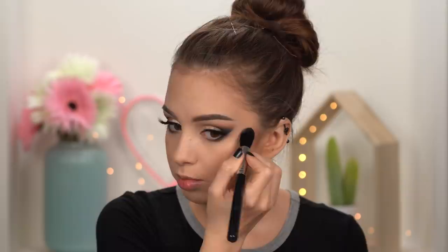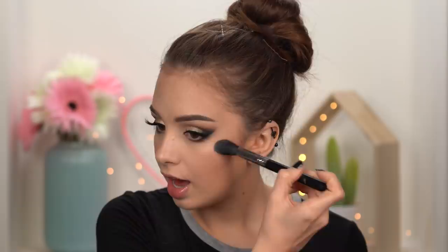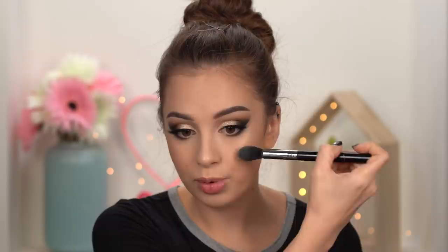Wow, this look came out so much more intense than I wanted. I'm going to be wearing a red lipstick today. But first — highlighter. This one here is the Dunabla Skin Glazing in the shade Ozone. I can't believe I almost forgot to apply highlighter. By the way, it's not crazy if you want to skip highlighter, especially if you have more textured skin. I have some bumps and imperfections in the areas where I apply my highlighter which makes them look more noticeable, but it doesn't bother me. If you don't want to exaggerate the texture of your skin, just skip the highlighter and go with more matte products.